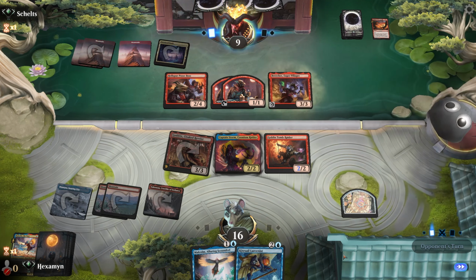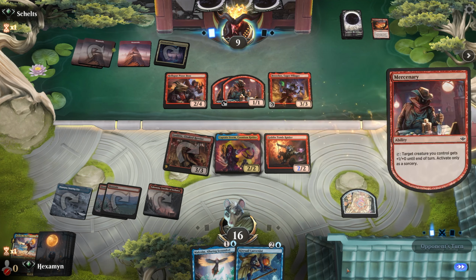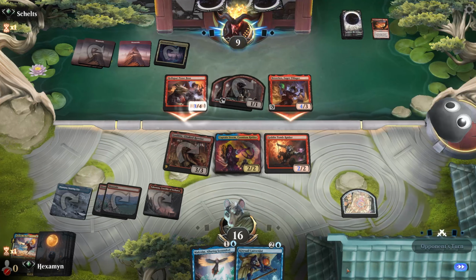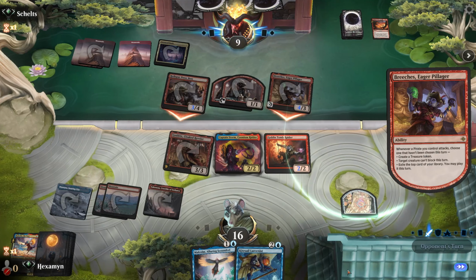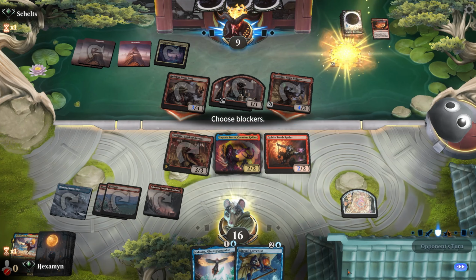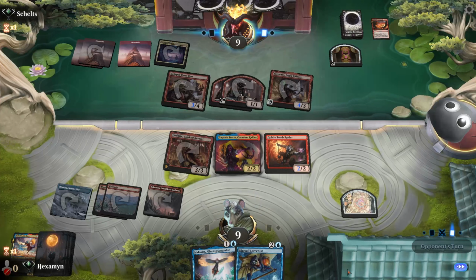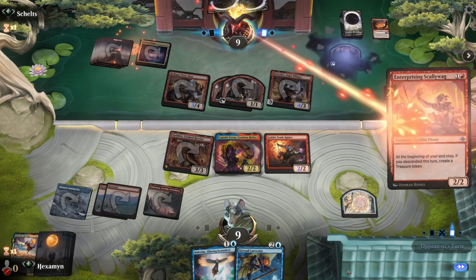It's Breeches, okay. Very similar deck we're up against here. Looks like they might be mono red or missing a colour. But we can take some damage here, or we can just chump if we want to. This is 7 damage. We'll just take it. We are very much in charge at the moment, and we could easily win the game quite quickly.